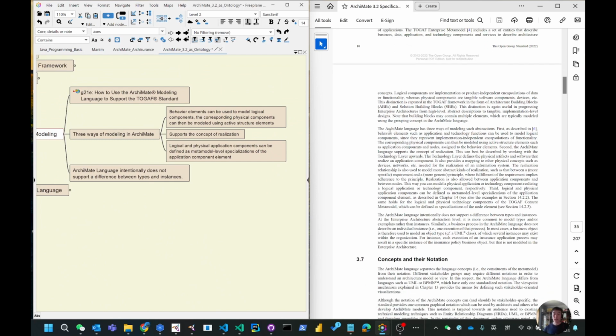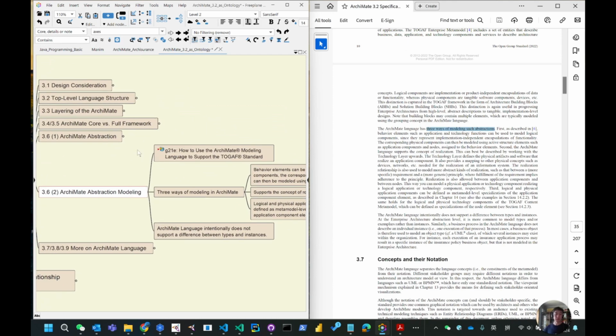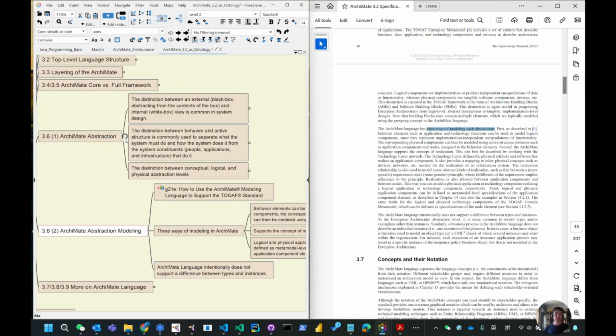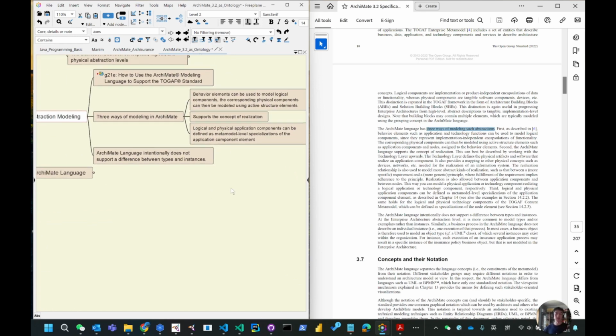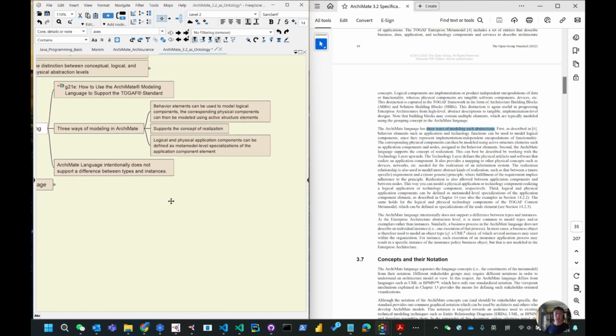And then, what about the three ways of modeling those abstractions we discussed in the earlier video? Keep in mind that there are three distinctions when we talk about the ArchiMate abstraction. The first way is that behavior elements can be used to model logical components.